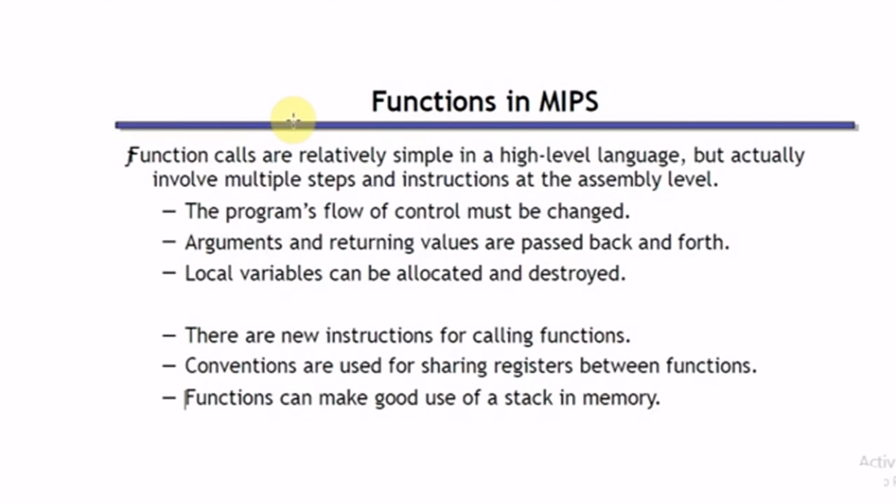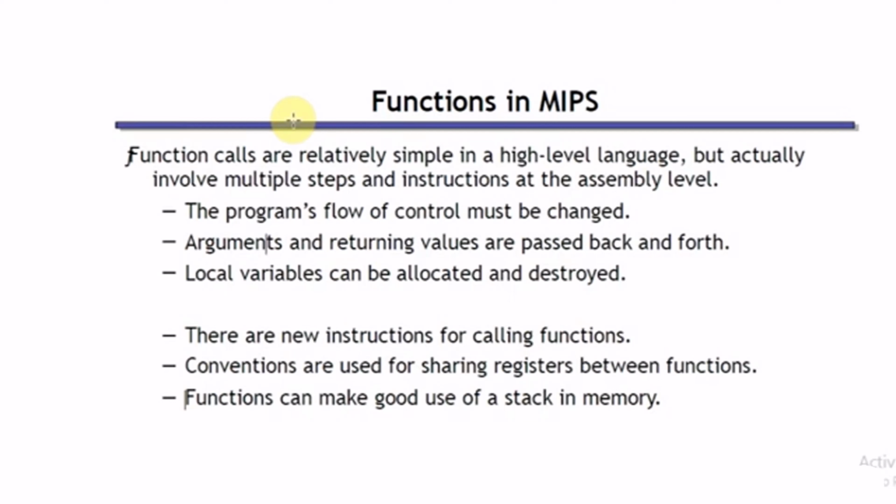In this video, I want to talk about functions in MIPS. In a high-level language, you can easily call a function and pass some arguments to it. But how can we do this operation in the MIPS assembly language? Let's first see what happens when we call a function in a high-level language.